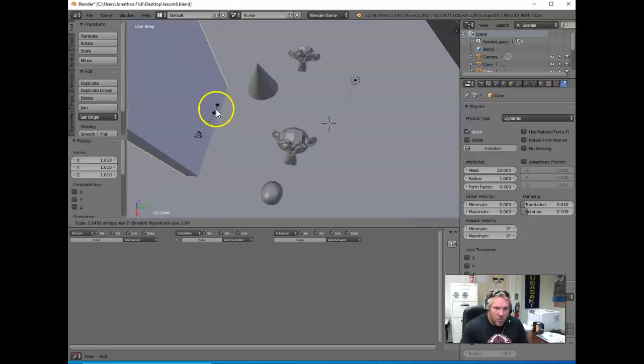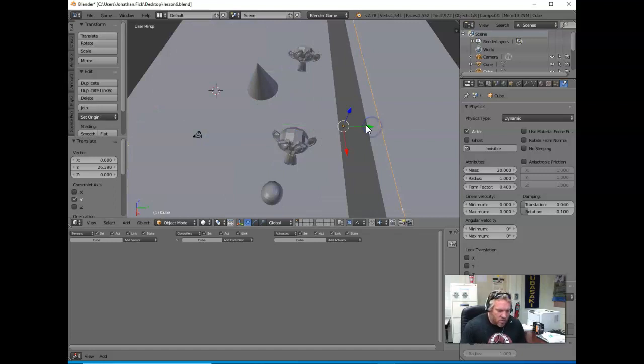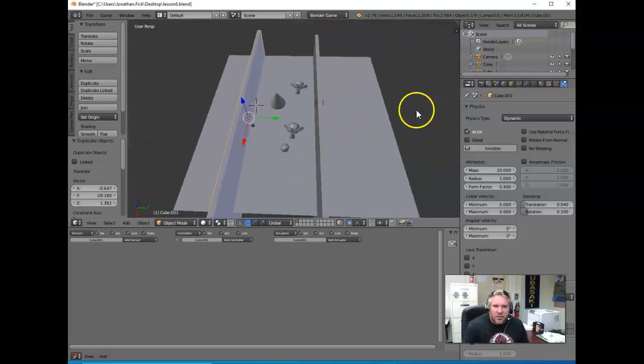I want to go along the Y. No, I want to go along the X. There, I want it long. So put some walls in, right? Ooh, and I have this one. So I'm just going to duplicate that, and I'm going to put it over here. So now I have two walls. Ooh, but that hides my light.